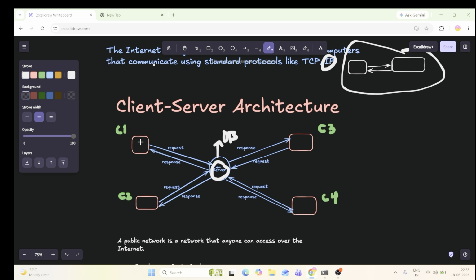The client requests from the server, and the server sometimes will take from the DB or whatever data it has stored, because in the server all the data is stored, and it is sent to the client in the form of response.